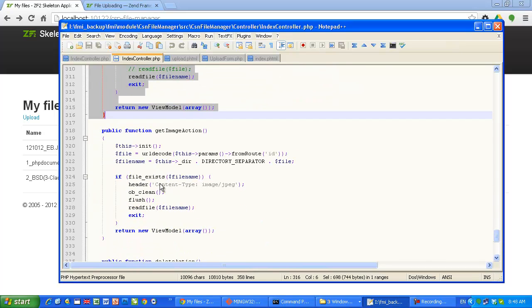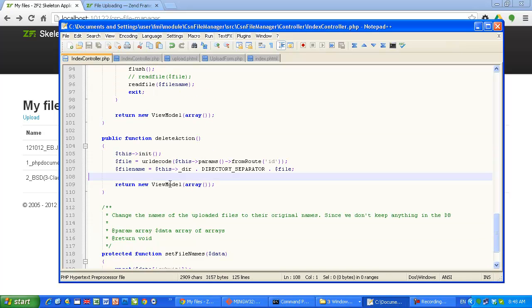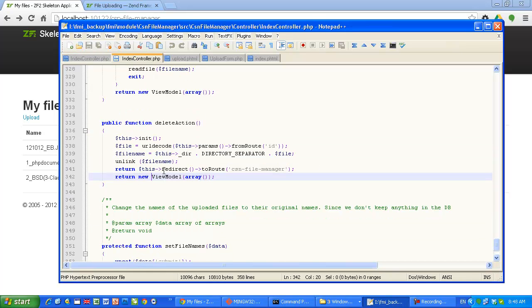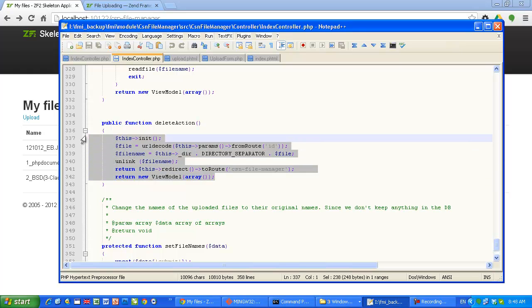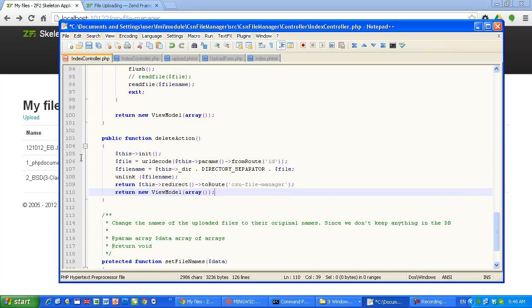To remove a file here in PHP, use unlink. It's not delete. That was a little bit strange to me when I started working with PHP, but I got used to it, so it's something normal for me. And I'm redirecting back to my index action. So it's very simple. Again, I'm getting the file name after URL decode, which I want to manipulate.